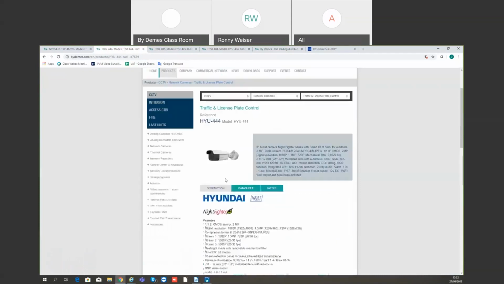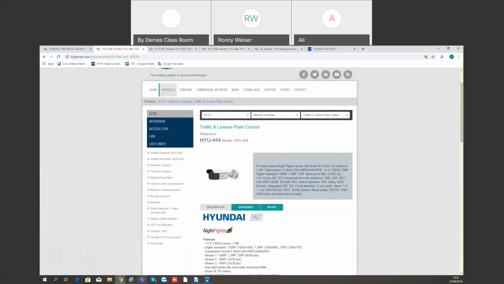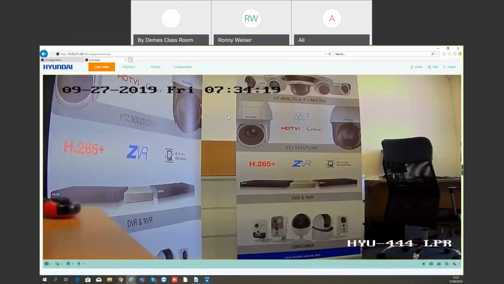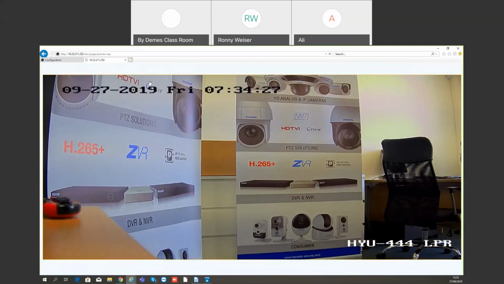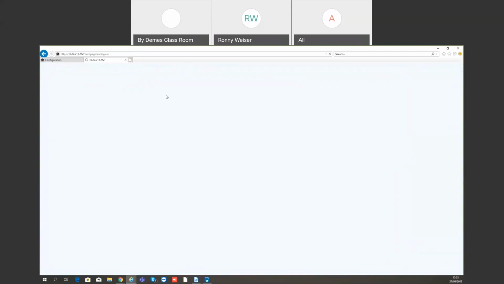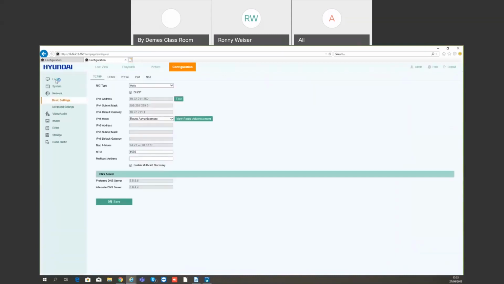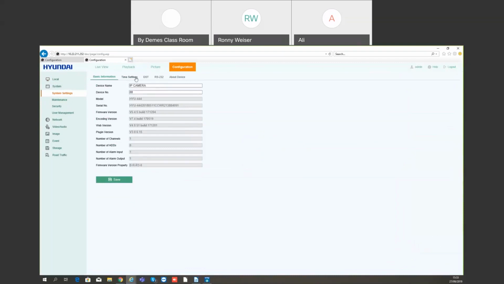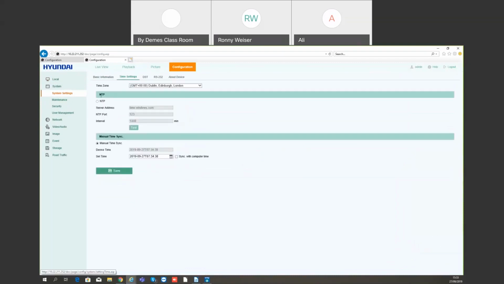The camera as well. It's pretty much the same interface as for the recorder. I mean, live view, playback, configuration. I'm gonna run through all of them again because they're pretty much similar to the recorder.